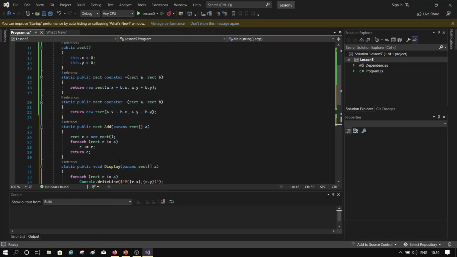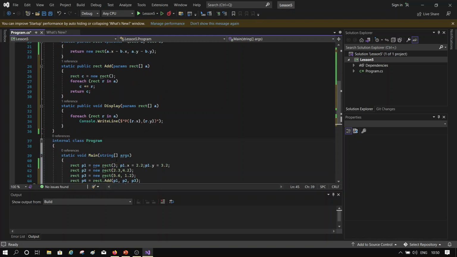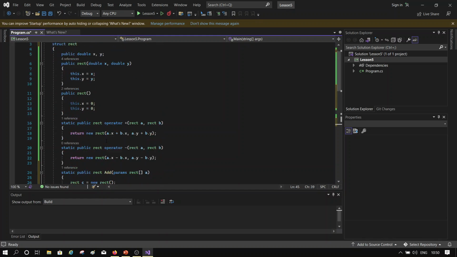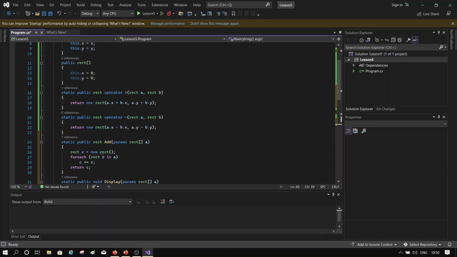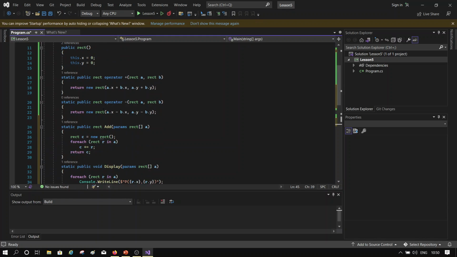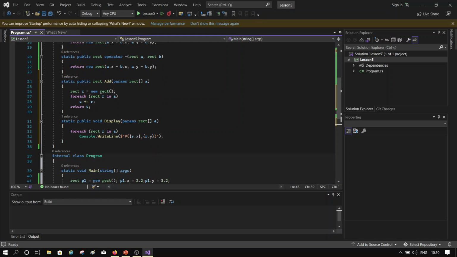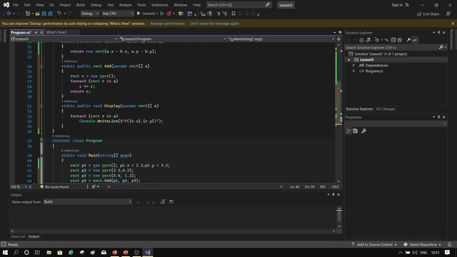Now you can see what a structure is, how to construct a structure, and how to overload the operators. You see how to define methods, and you have seen how the method receives the argument list.